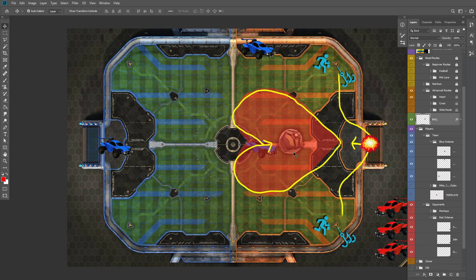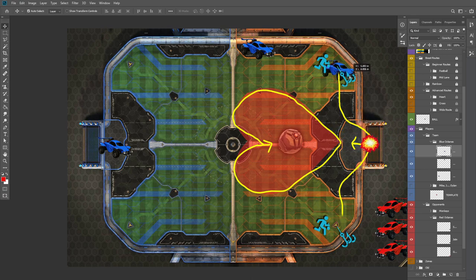applying pressure. Let's say you went to go steal their corner boost, it wasn't there, and then you take this pad, and then you try to take this mid boost, and that mid boost isn't there, you're pretty much here with zero boost, right? So you want to be taking the football route as much as possible when you are playing.